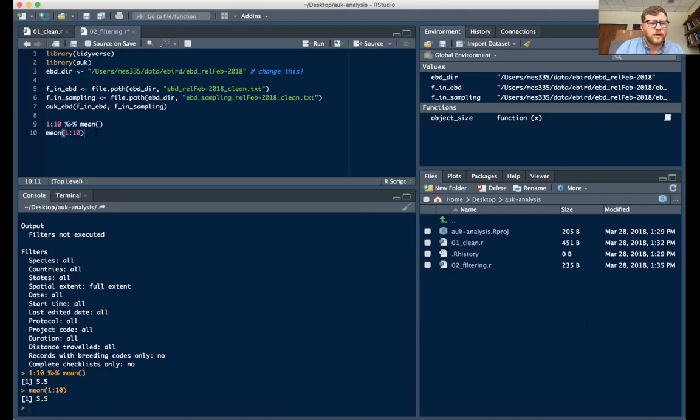Hopefully you have some sense for what that is, and as I use it more, hopefully you'll understand it. I usually read it as "then": generate the numbers 1 to 10, then take the mean.